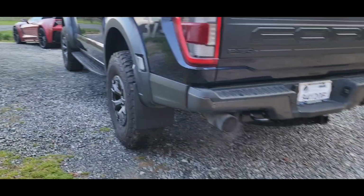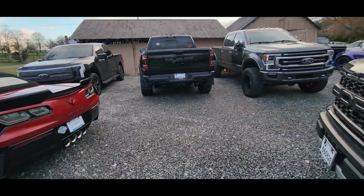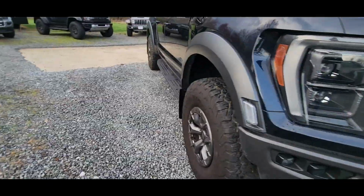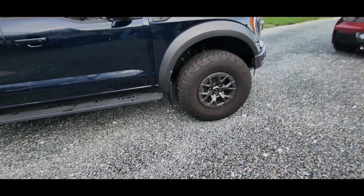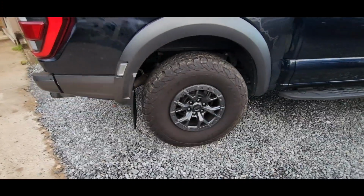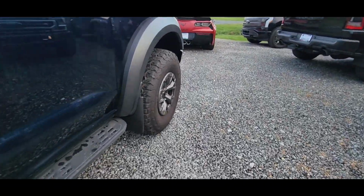So here is the mud flaps with the rattling noise in my exhaust. What the hell is that all about, right? So here it is. So what do you think? I think the Ram has a little bit more of an aggressive look to it. Believe it or not, it looks like the Ram has a little bigger flap, doesn't it? But anyways, I think it looks good. I like it. One criticism of the WeatherTech would be how it's kind of notched out up top here.